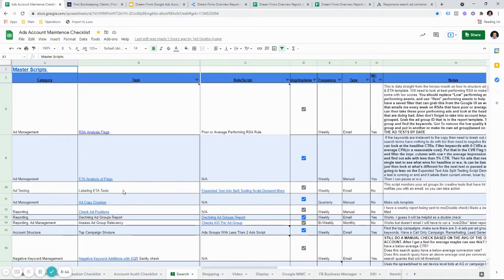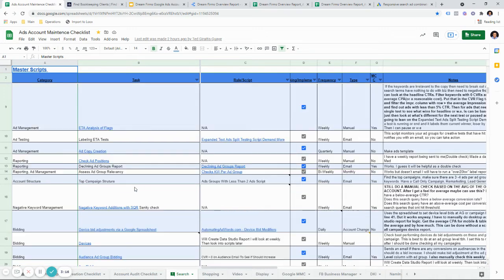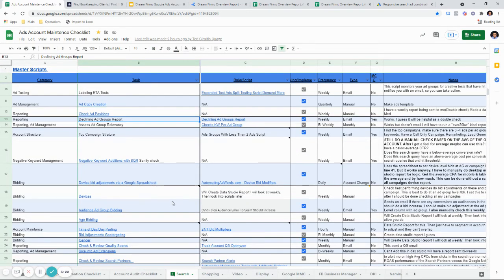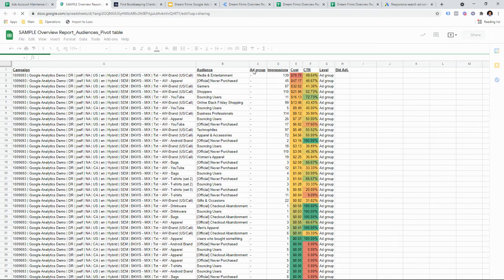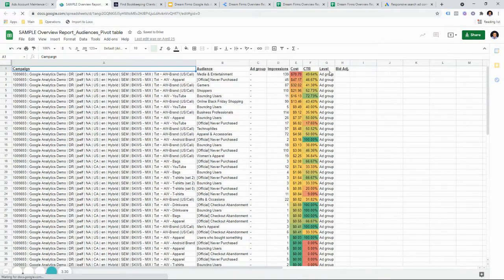If you go to the account maintenance checklist, audience ad group bidding, click on that. And you can see the campaign, the audience ad group, and all that other metrics. All you need to do is add this level and bid adjustment.